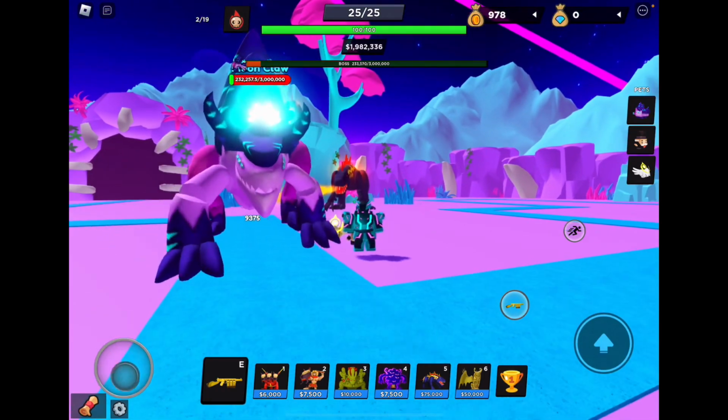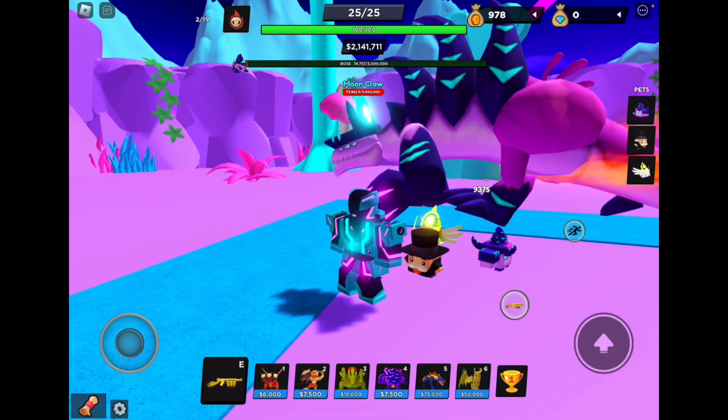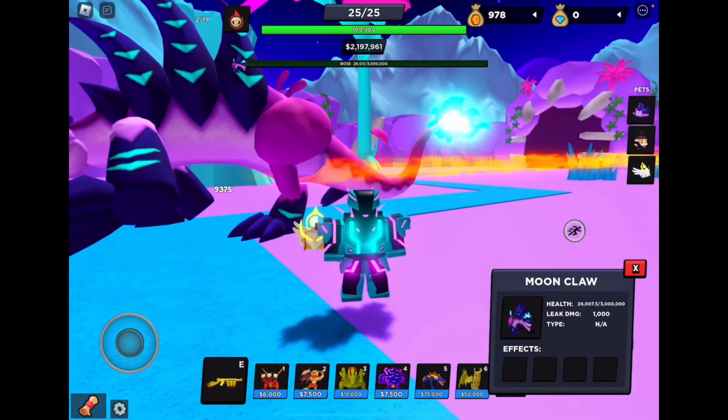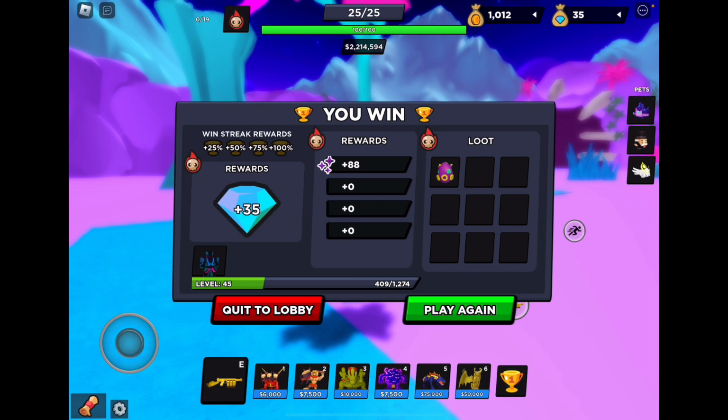I am sorry, Moonclaw, but we are going to beat you. And look at the pet. It just looks so cool to the boss. And just like that, guys, we have beaten the boss. We got the egg. We got the stardust. There we go. Okay. We also have our rewards, 35 gems.